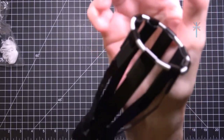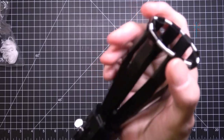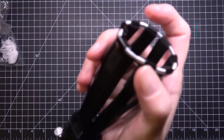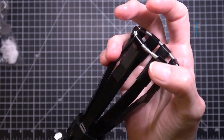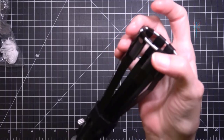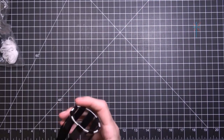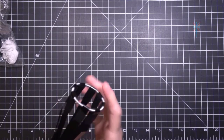This silver part here. Sorry for the blur. And then pay very close attention to this. You can kind of see, right there. Okay, you see that? Uh-huh, I saw that and I was like, oh, this is not going to work at all. I am gonna break my light bulb trying to put it in there.